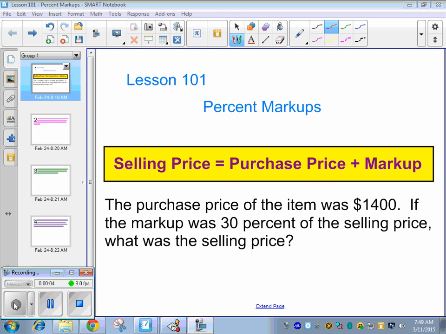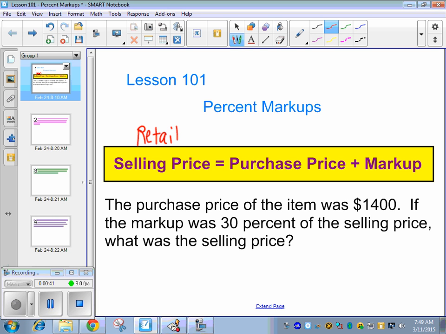Guys, the main formula you want to learn today is that the selling price is equal to the purchase price plus the markup. If I am the owner of a store, what I purchase it for would be this part, right? And then when I go and sell it, I'm going to mark it up so that I can make money on it. So I'm going to mark it up and then sell it on this side. If it says retail, that's going to be the selling price, all right? Retail.